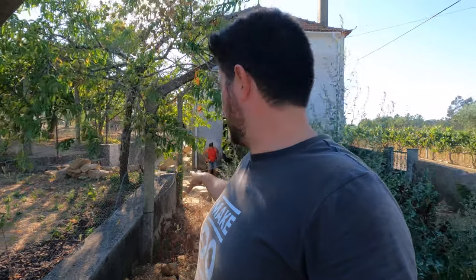There will be a few different components to it, and there is a complication of the levels. The land does flow nicely downhill here, which is great, but we're probably going to be collecting the grey water after a grease trap in a kind of holding tank, not too far away from the bottom of where the pipe run is currently. And so we'll probably need to have some pumps to pump the water through the system. Those will be solar pumps, and we'll deal with all of that separately. But we still have a lot to decide and plan on the exact implementation of the filtering.